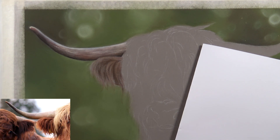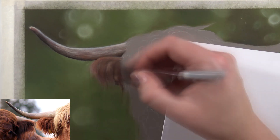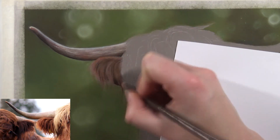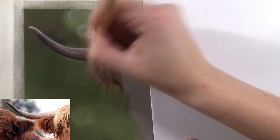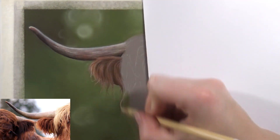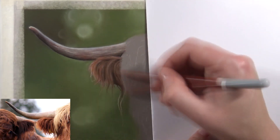I started off with the left half, working from left to right — so I started off with the left horn and the left ear. The horns are very nice; I really like drawing those. I used quite a lot of different colors so that it doesn't get boring. I used a combination of dark grey from Faber-Castell and then a few cool greys from Stabilo, a little bit of orange and a bit of yellow as well. And it's very important that there is enough contrast in the horns, so the bottom line had to be very dark, and then the top line where the light is hitting the horn had to be very light to get that 3D effect.